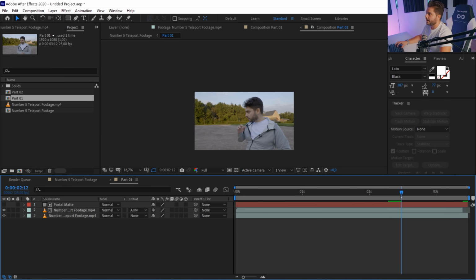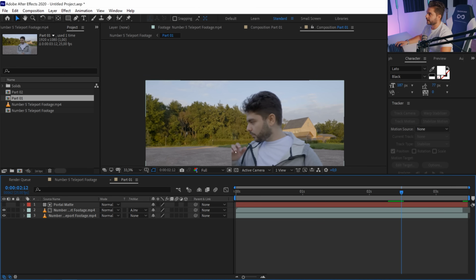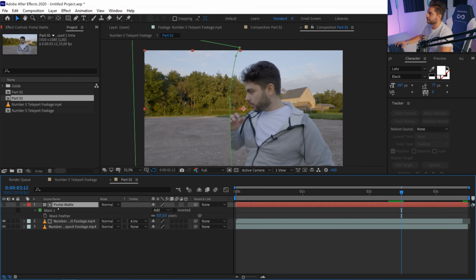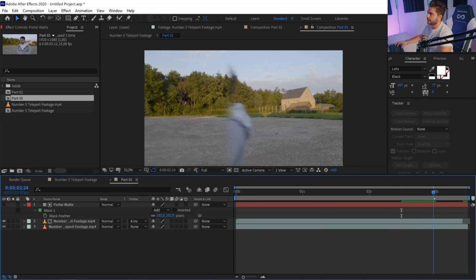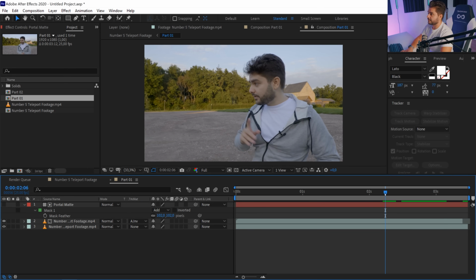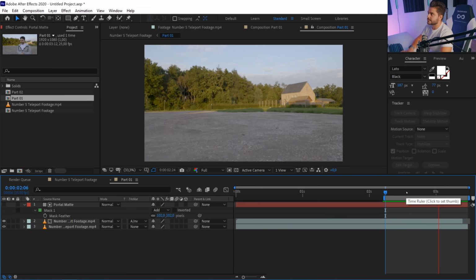And now you will see if I pass, it's actually just going to show the clean plate right here in the background. So obviously you can press F on the keyboard for this solid layer that we created and feather the mask a little bit so it's a little bit smoother. But right here, I disappear. All right, so that's basically the entire effect and now we're going to apply some effects to it to make it look pretty. So I'm going to press B here, so I'm just going to concentrate on that end part. And this is what we have.